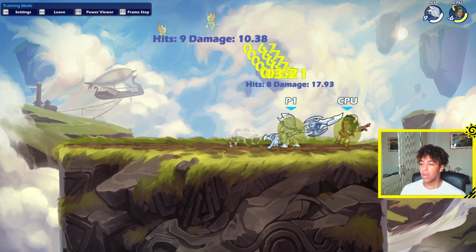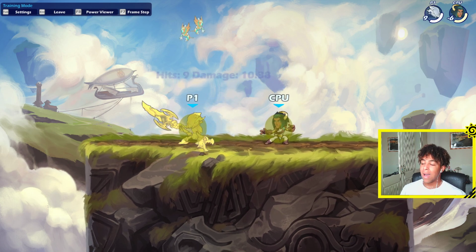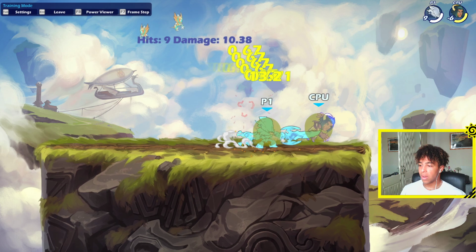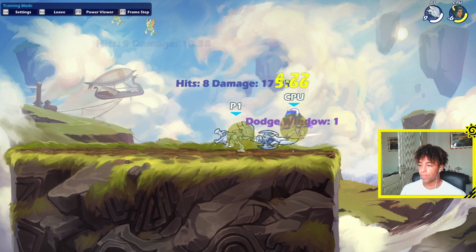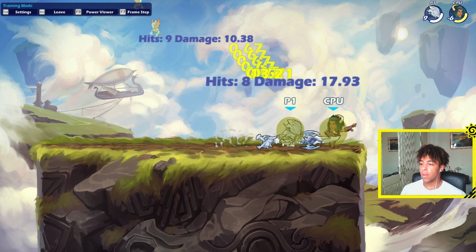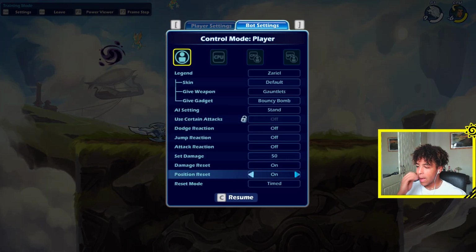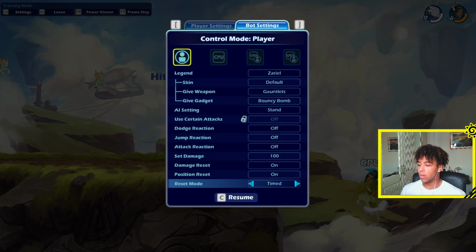But now we're going to do sidelight D-light. At early percentages, sidelight D-light is better than sidelight nair, as it does a bit more damage and has more follow-up options. As you can see, I can do end light with one dodge frame. After that, I can do a second side light. But the thing about this is, if they get to a high percentage, it doesn't work at all, as you can see.